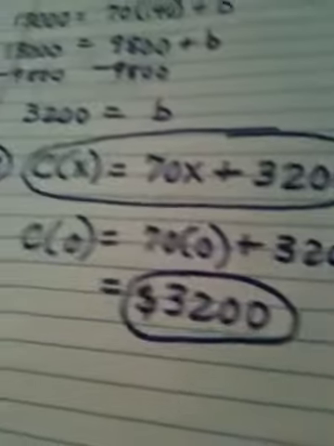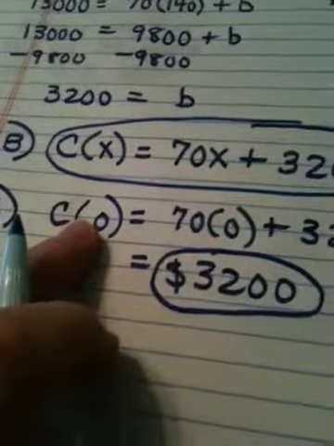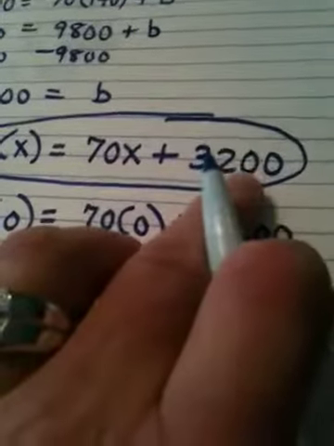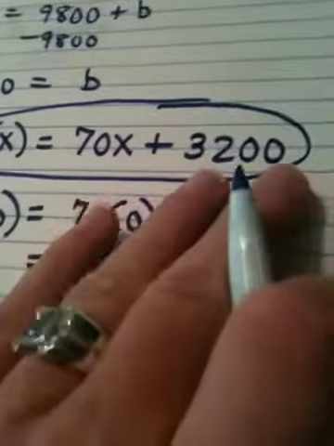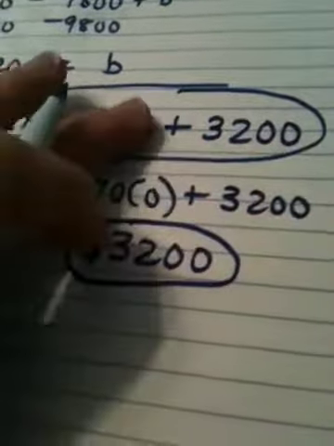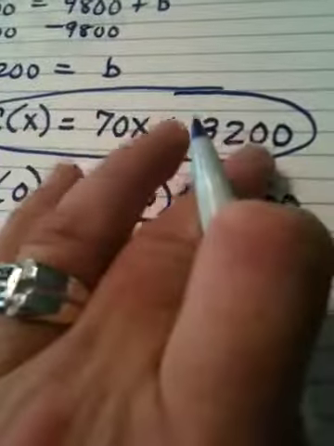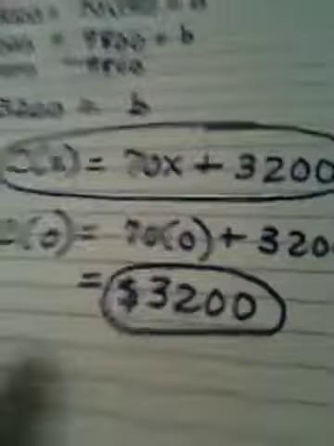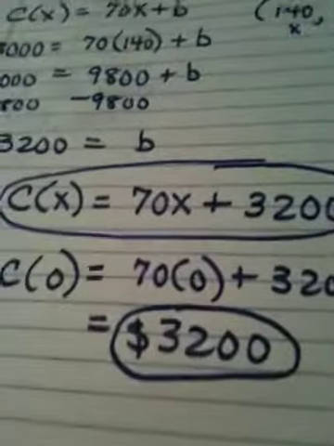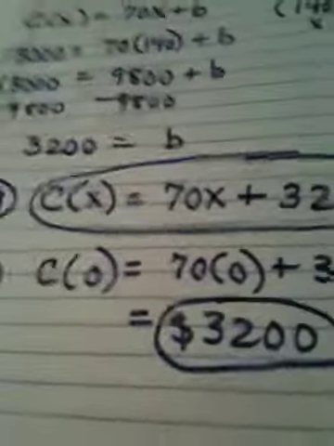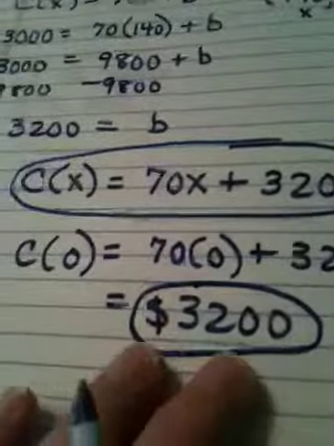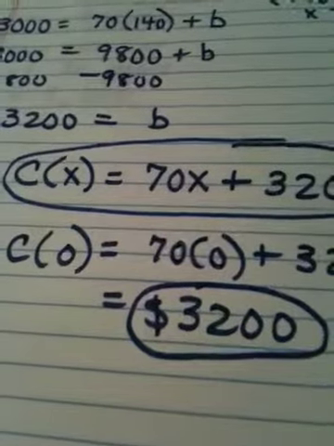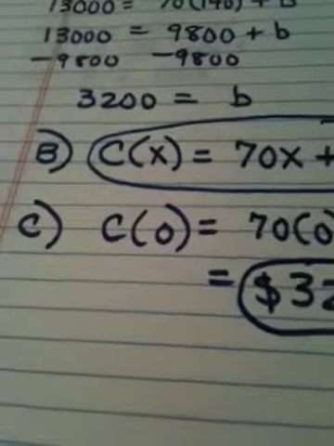And to be completely honest, we really didn't need to put in the 0. We know that b is my fixed cost. In a cost function, b is going to be my fixed cost because if this disappears, I'm left with this number. And the way this would disappear is by putting in a 0. It's kind of circular logic there. But anyhow, my fixed cost would be $3,200. So that means I'd spend $3,200 for producing no MP3 players.